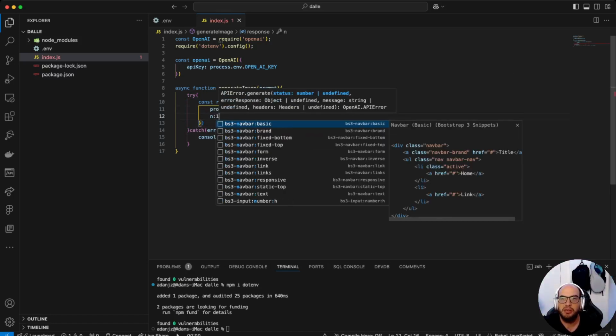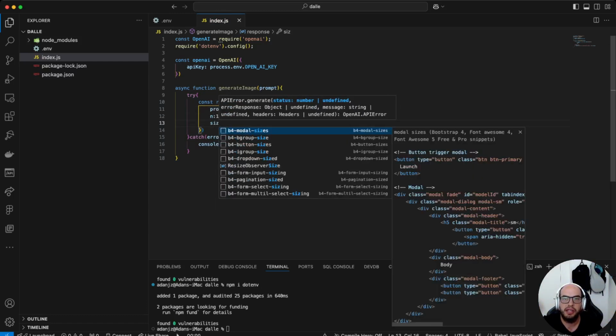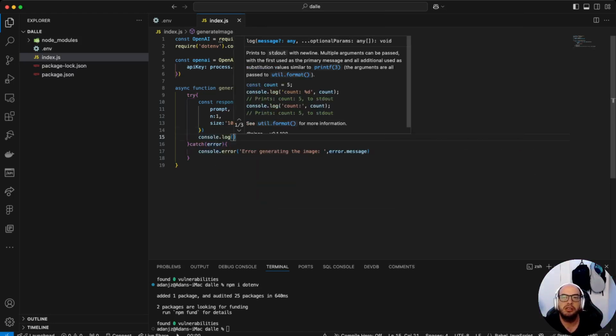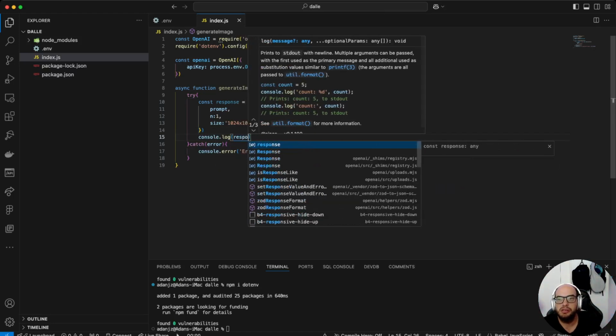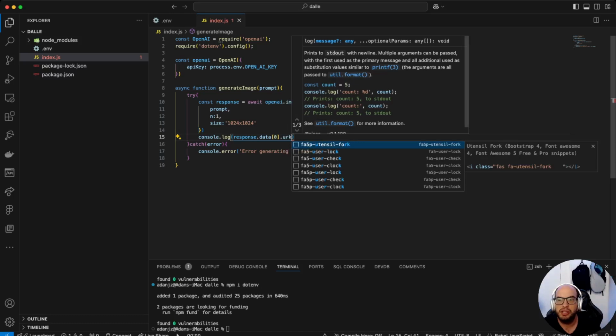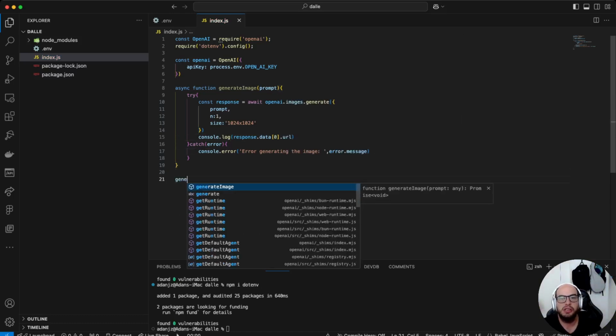We send the n: 1, so we're going to need just one image, and let's do a size of, let's say, 1024, like a square image here, pretty big. Let's do a console.log of the response.data[0], the first result, because I'm requesting just one image, .url, so you can just see the URL.